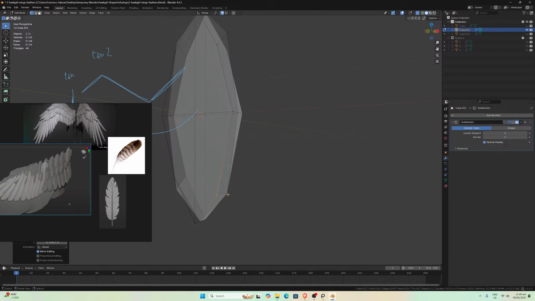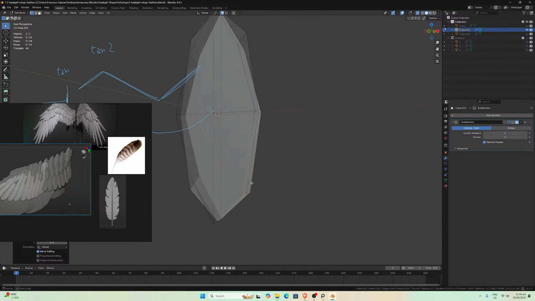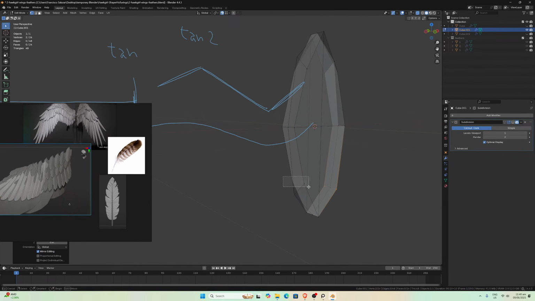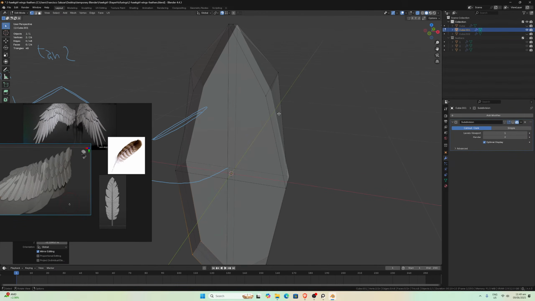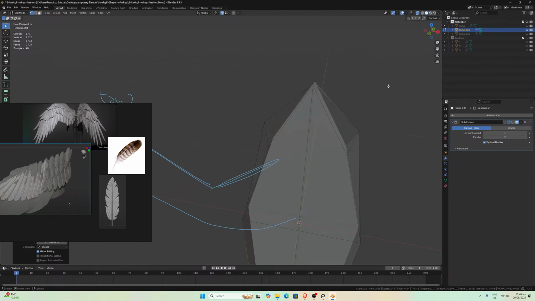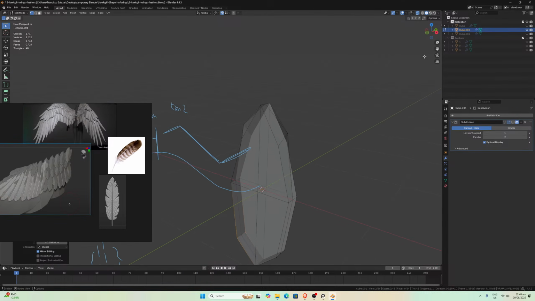Just see. Okay. Why am I doing this? I should just delete everything and leave only the middle. My mind is in another place.